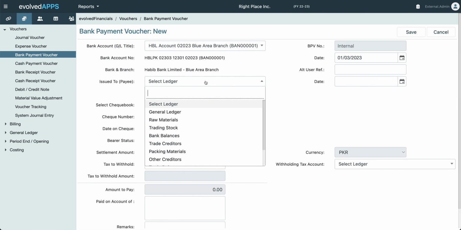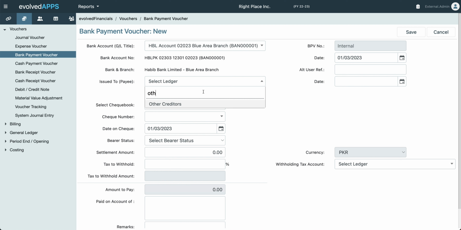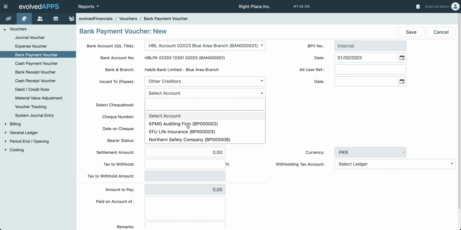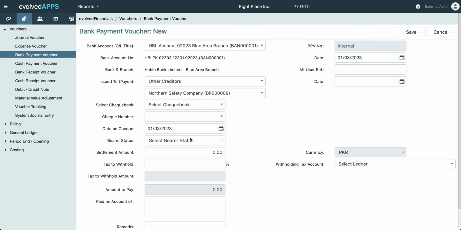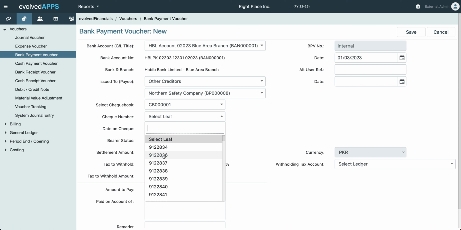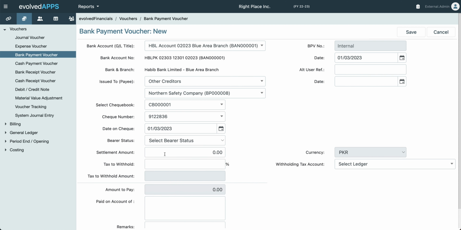Once the account is selected, the next step is to enter the payee's detail. This involves selecting the specific subledger and then the payee's account to which the payment amount will be debited. Then is the selection of active checkbook and the check number that we are going to write. Notice that the drop-down only contains the checks that are yet to be issued. This ensures that no check number is duplicated or skipped in the system.